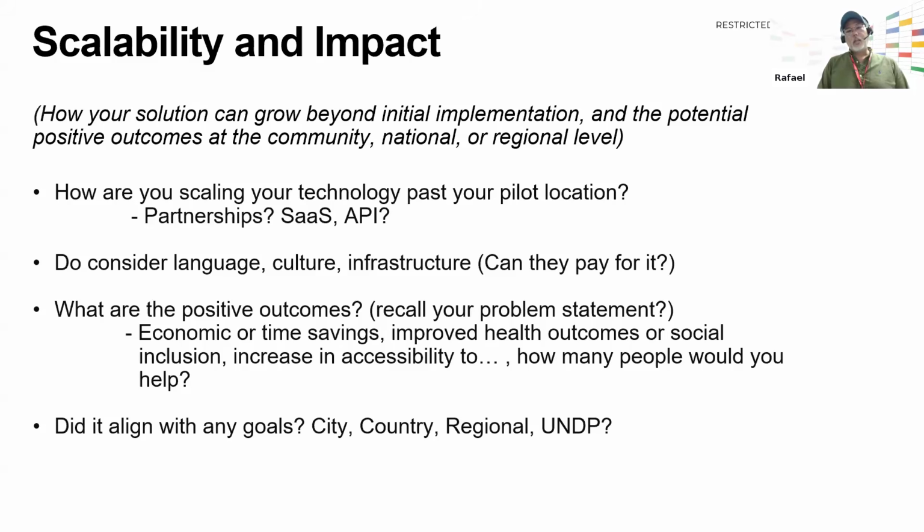Do you do that through partnerships? Do you do that through subscriptions, from a SaaS model, software as a service? Or APIs? How are you going to bring it past your pilot location into the bigger scheme of things, in the country, in the city, or even to your neighboring countries? When you're looking at scaling, also do consider the language, the culture, the infrastructure. Certain things may be able to sell in one country, and certain things are a big no-no in another country, right?